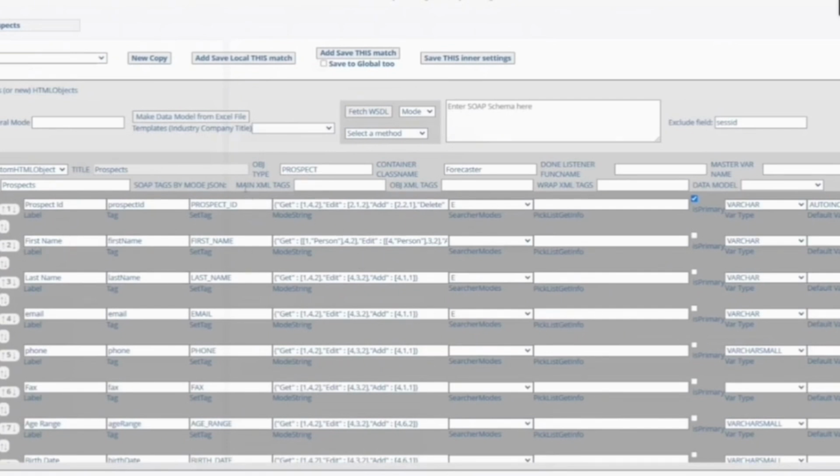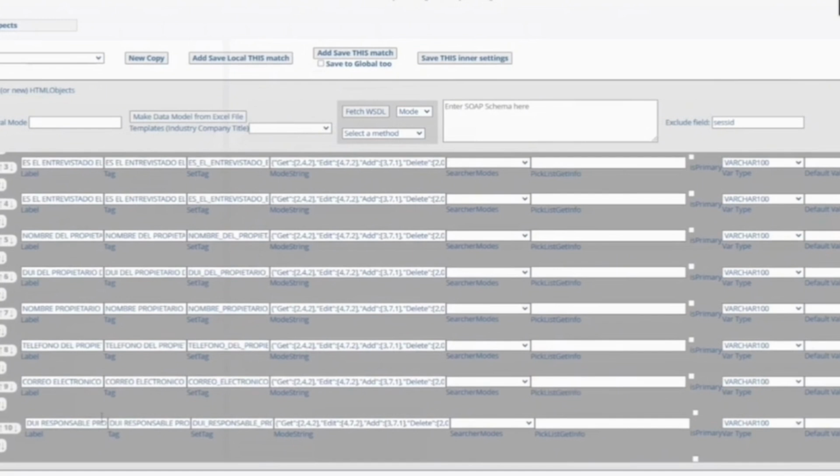They can even do something like this. You see how it says make data model from Excel file? So what I'm going to do is bring in, for the first time in history, all the data from El Salvador, called Formulario 000926. And it's an Excel document. But look at this. We just modified the data view to actually be this data, all of this Spanish data that represents a property. Now, I'm going to go one step better in a moment.